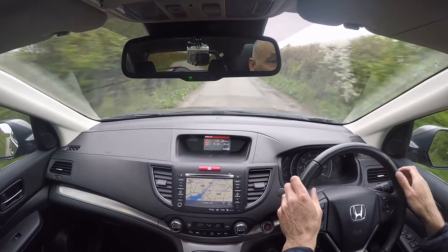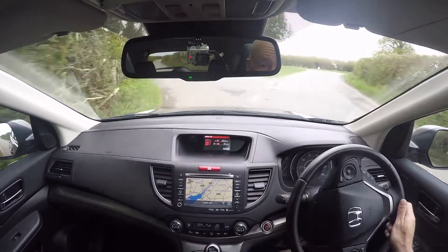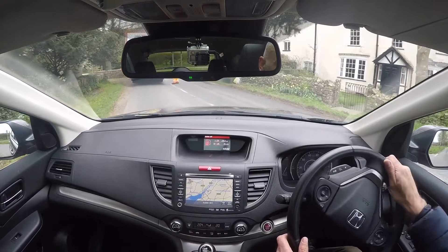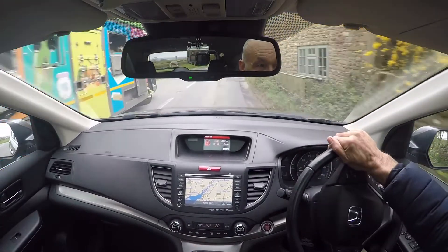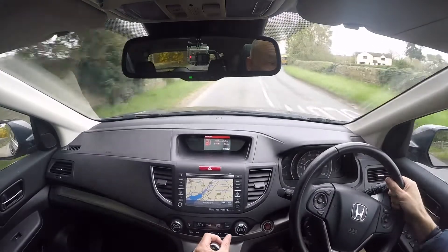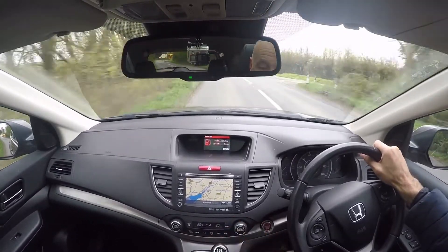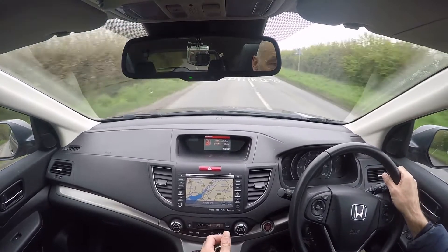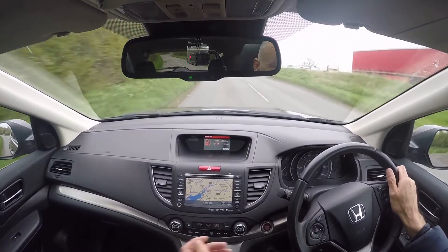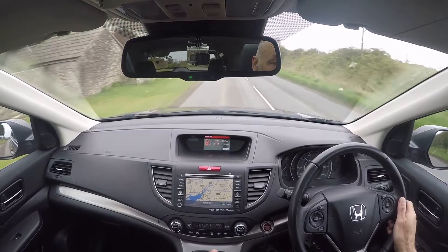The engine feeds through into the clutch and gearbox. Clutch on the car is absolutely perfect — bite point is exactly where it's meant to be in the travel and it's lovely and smooth in operation. The gearbox is simply brilliant. Unlike so many SUVs which seem to have ponderous truck-like gearboxes, this is short throw — it's really snappy, beautifully weighted in how it operates. It's just such a class act and it would happily go in any of Honda's even more sporty cars. It feels exactly as it would have done when it was new — it shows nowhere at all.